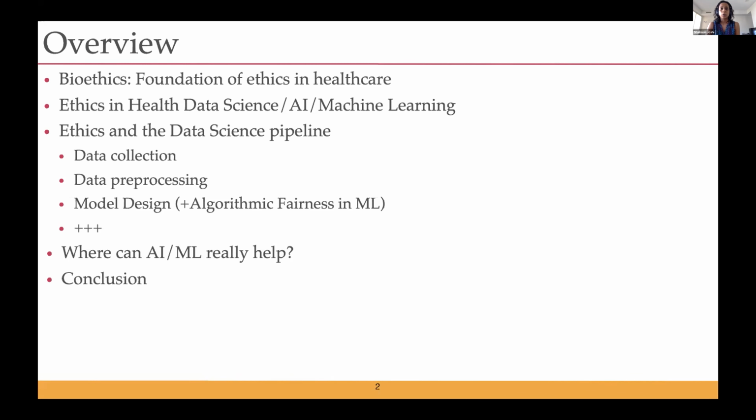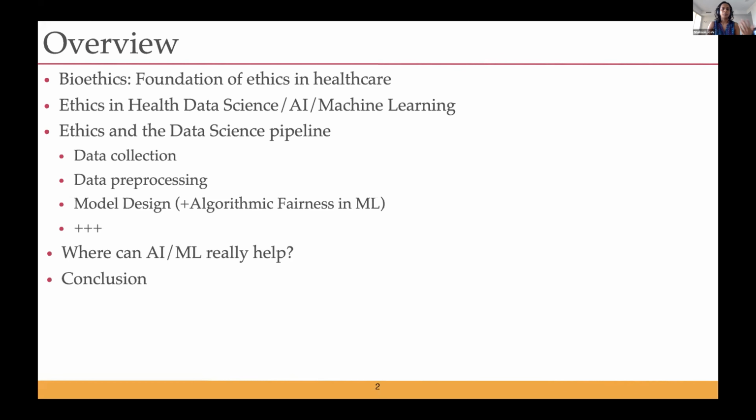And then I hope to convince you that this is also relevant to doing good data science and good machine learning for healthcare. The way I'm going to do it is break it down for you into every step of the data science pipeline and how we might want to start thinking about where at each point in the pipeline you might have some ethical questions that you might want to try to answer before you proceed, okay?